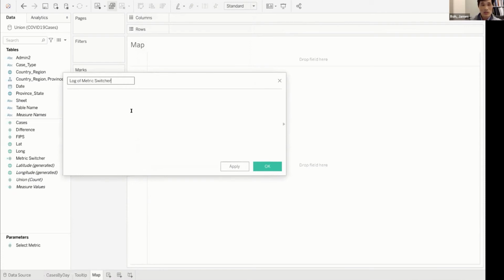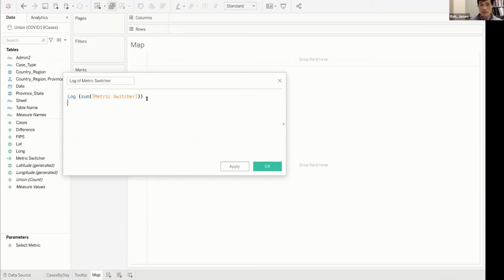As you know, by taking logarithm, we can reduce the size of the number quite drastically. So we're going to use the sum of metric switcher. Remember, we created metric switcher that uses the total number of cases, right? Or you can just click on that, which indicates this is the field. And then parentheses, we have used 2 parentheses.